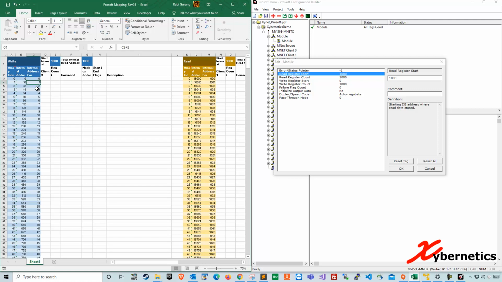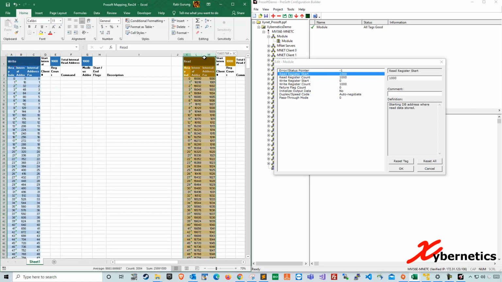Each of these numbers is 16-bit, like I said. But let's say you have to read a coil or write a coil. Let's start with writing a coil. What index do you use? The rule of thumb is that if it starts at 0, your internal register will be 0 times 16. So your first bit will start at 0, the second bit at 1, 2, 3, and so on, all the way to 15. The next 16 bits will start from 16, 17, 18, 19, all the way to 31, and then so on. So this is your index. Internal registers are allocated for your bits. That's on the write side.